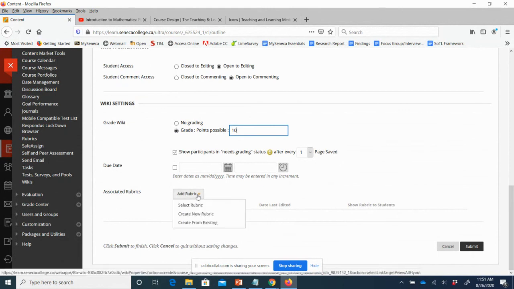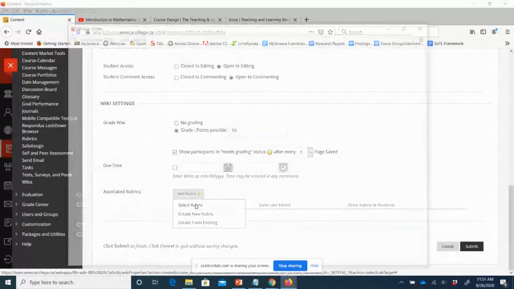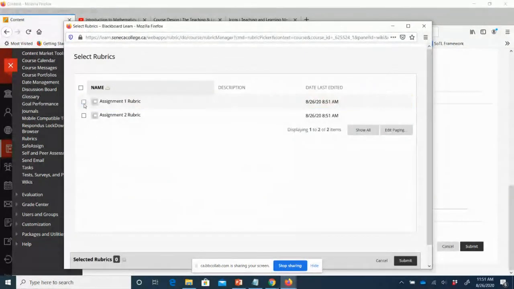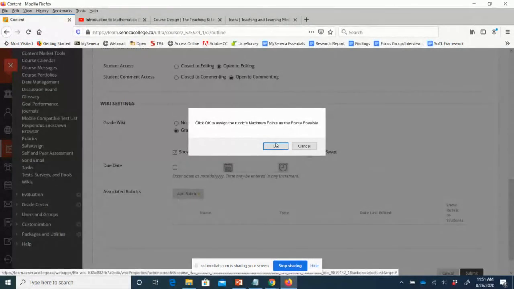I can also add a rubric, and we'll talk about rubrics next week. I love rubrics. They're a great way to save time on grading. I've already gone ahead and created a rubric and imported it, and we can show you how to do that next week. So I'm just going to select the rubric I put in there. There's my assignment 1 rubric. If you want to see it, I'll show it to you in a sec. I'll just submit it, so it's attaching the rubric. And now what it's telling me here, because I had 10 points for it, and my rubric's maximum grade I think is 6 points.